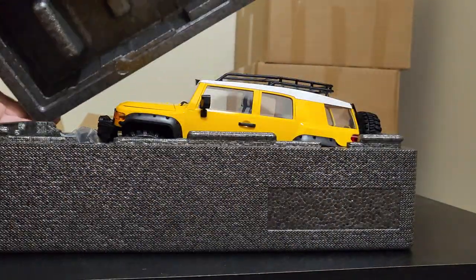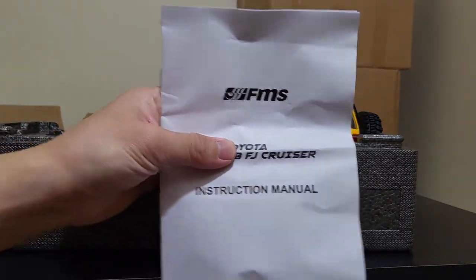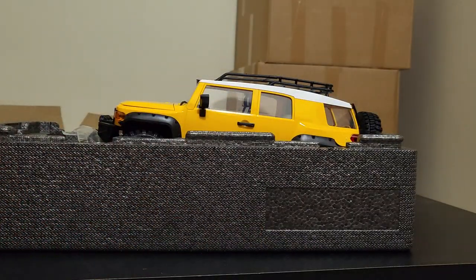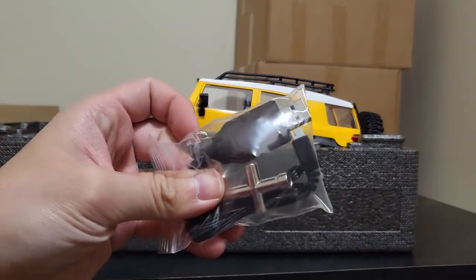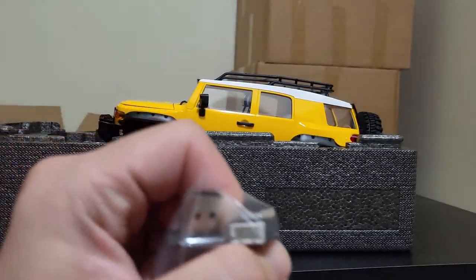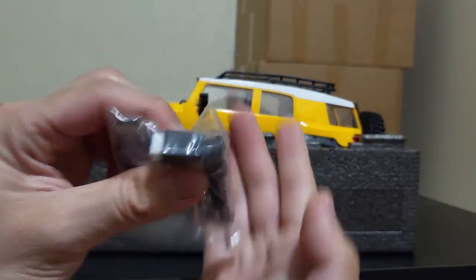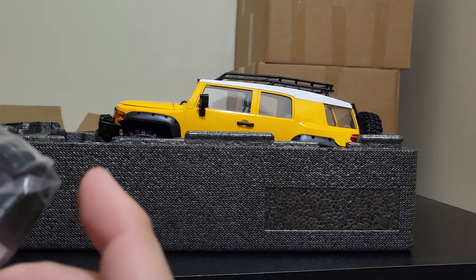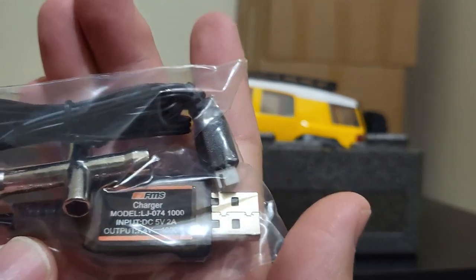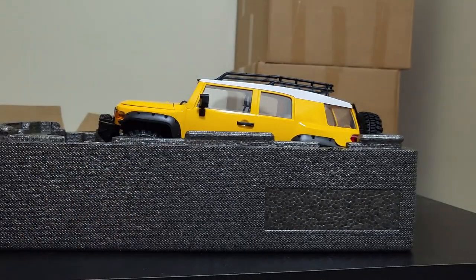Pretty tight and well-packed in there. Owner's manual — read through that if you like. It comes with a USB charger and a wheel tool. From the plug, it looks like it includes a LiPo battery, so I'm assuming this is a LiPo charger. It just says charger on here, but the output is 1000 milliamps — pretty decent for a USB charger.